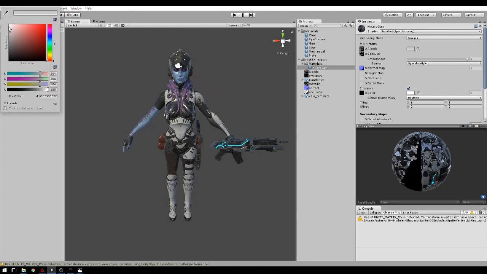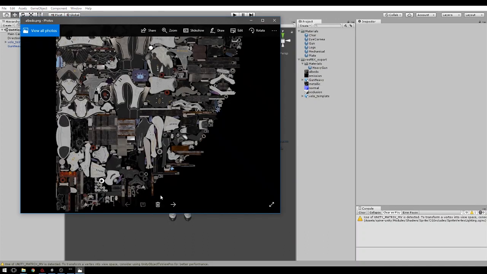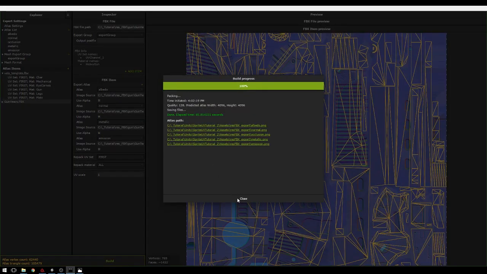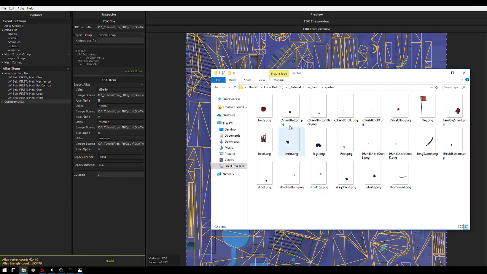So here we can take this all the way up to white. Close this out. And here you are. Okay, let's take a look at what this looks like. And you can see we still have a lot of space here. And so there's actually one more feature I want to show you. So let's go to SpriteUV, and we're going to add a 2D character that was used in a previous video. And so let me just grab his assets here and drag these in.